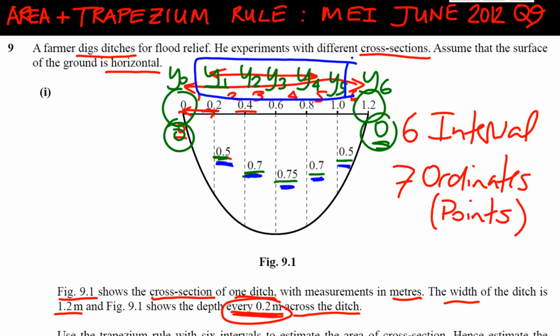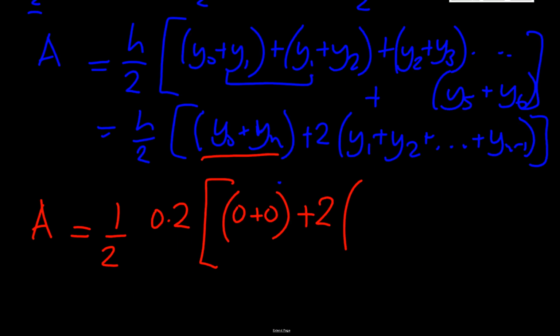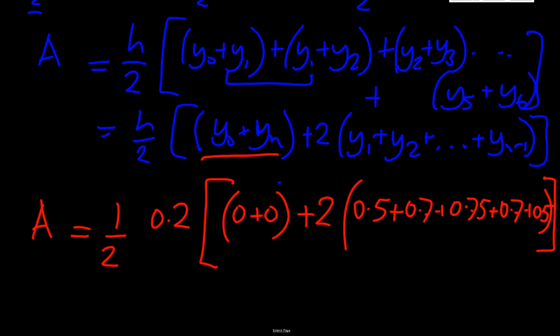In the MEI cases, you probably don't need to form a table and do the calculation the long way, because they'll give you a limited number of figures, and they'll give you the values, so you don't actually have to do the calculation. Okay, so there's our area formula, and let's just calculate it out. On the outside now, we've got 0.1. In the first bracket, we've got 0, and in the second bracket we have 3.15.